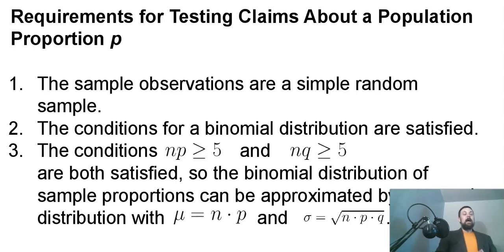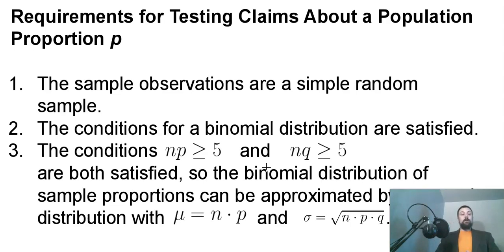And the conditions that n times p is greater than or equal to 5 and n times q is greater than or equal to 5 are both satisfied. This is very similar to the requirements for the confidence intervals that we saw in chapter 7, where we were told that for your sample, you had to have at least 5 successes and 5 failures. That's really what this is asserting, but the numbers are not from your sample, they're from the population itself. So you have to have a sample size big enough so that the given population should have produced at least 5 successes and 5 failures. And that's how you would check that mathematically.